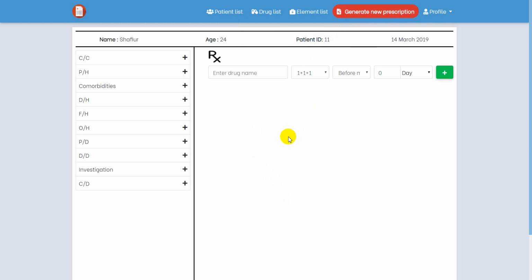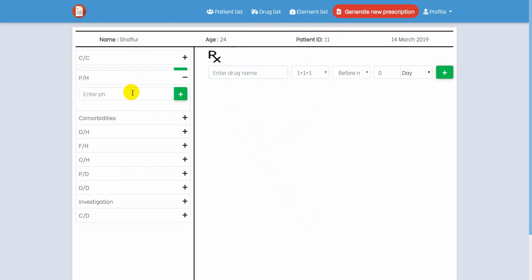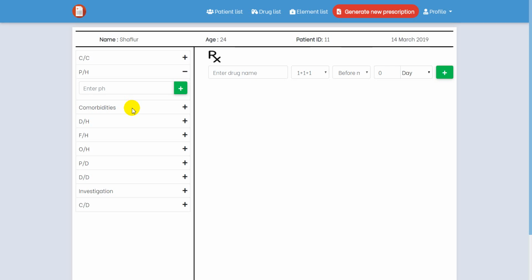And this is the main feature of this application. The doctor can create a prescription from this page with drug, chief complaints, personal history, and any other suggestions which are needed to create a patient prescription, such as drug name. All the drug names come from the updated drug database, or the doctor can create a new drug name from here.